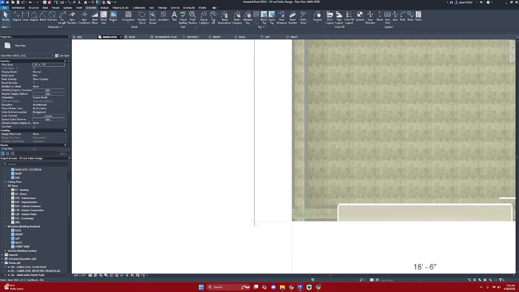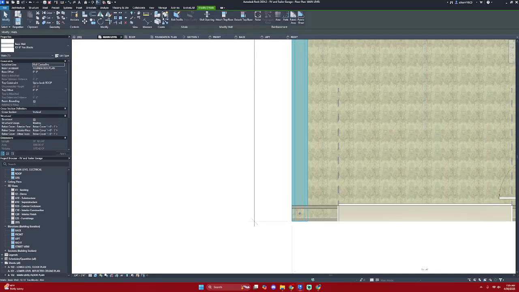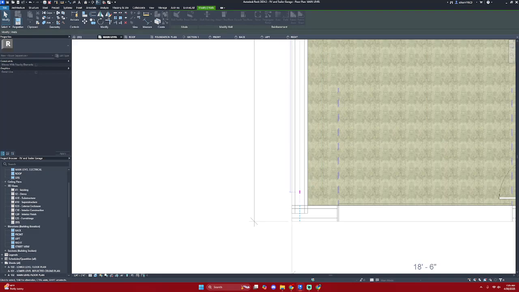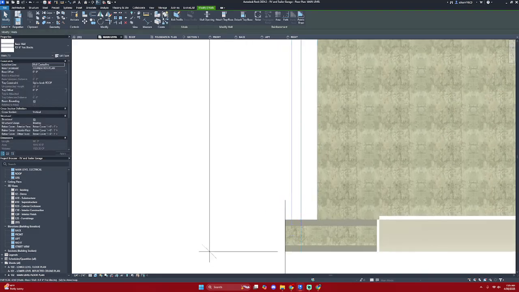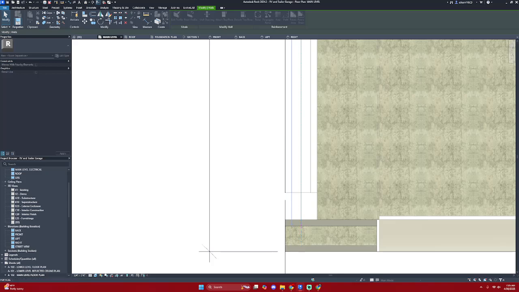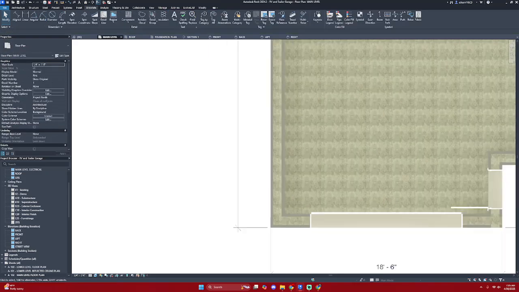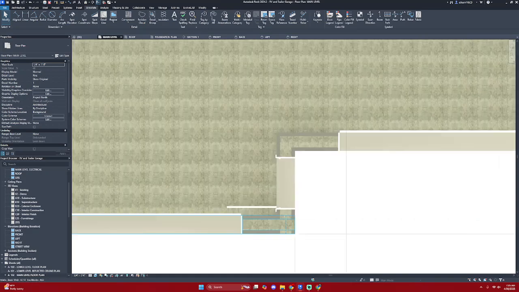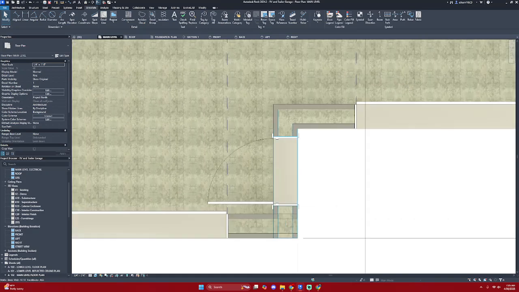Now what I'm going to do to fix those is just take these walls, see if we can rejoin them. There it is. Same thing here.